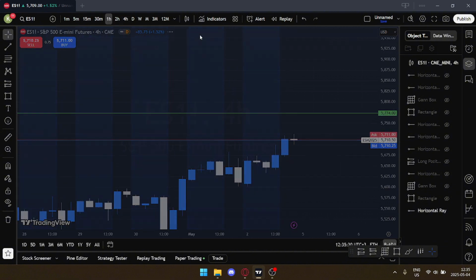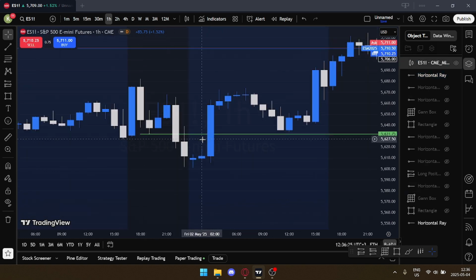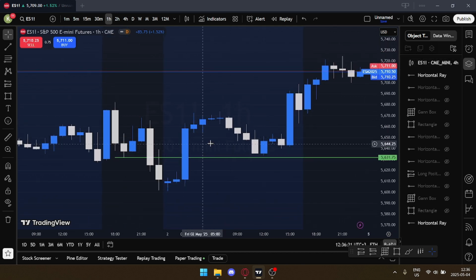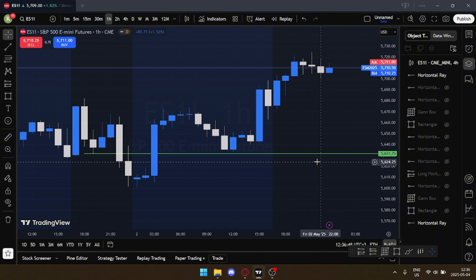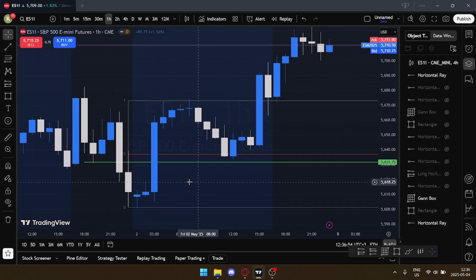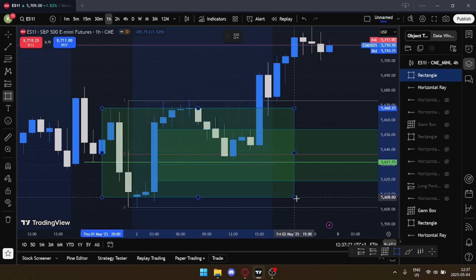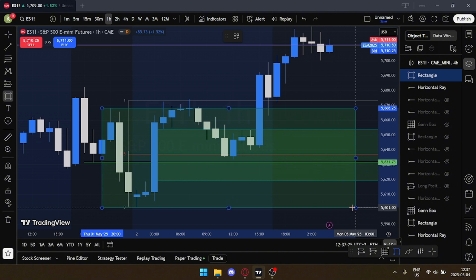If you go into the 1 hour time frame, we can see that we swept this liquidity. The price reacted off it and made a big move up, but this was way before market open. So there is nothing I could do about this trade, but I was maybe looking for a retracement entry. So I marked out this equilibrium right here that we can see we took out. There's also this clear fair value gap right here that we smoothly entered. And on top of that, this whole price range acts as an order block, but I'm not gonna mark this because it takes up the whole screen.